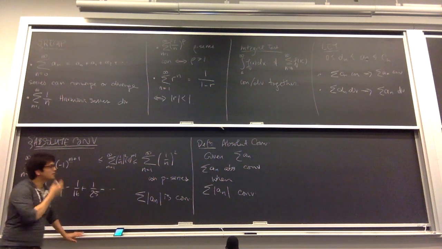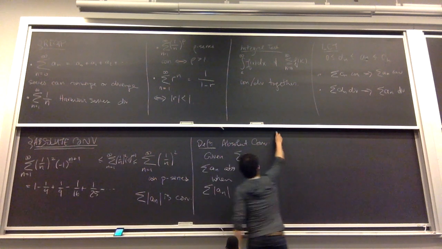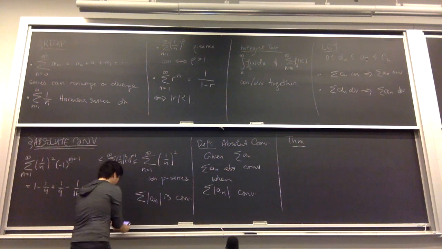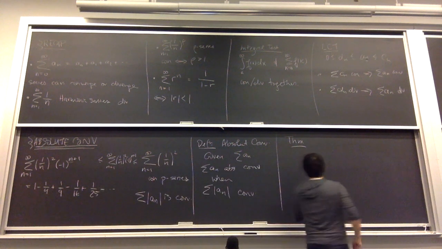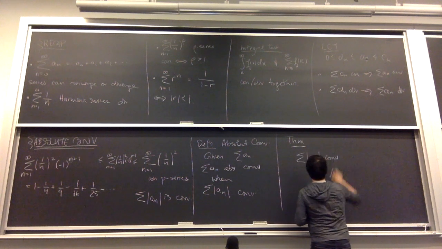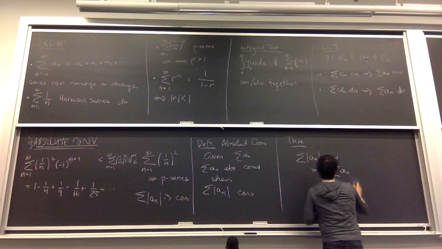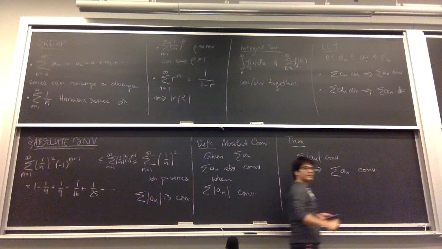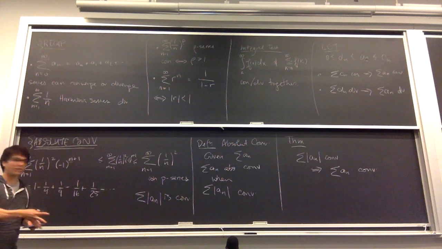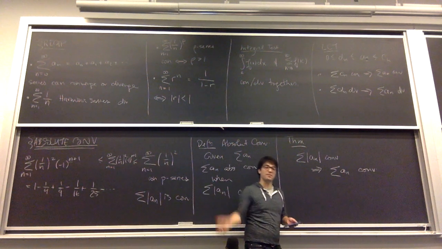No, wait, that may be wrong. Well, okay, so I'll give you the precise theorem. I've got to be careful because tomorrow we're going to be discussing alternating series where things can get a little bit more fishy. But we have this theorem. If we know that the sum of |a_n| converges, this means that the sum of a_n converges. Okay, so if you remove all the negatives and add it up, if that's convergent, it must be the case that this is convergent. Notice the opposite isn't true.